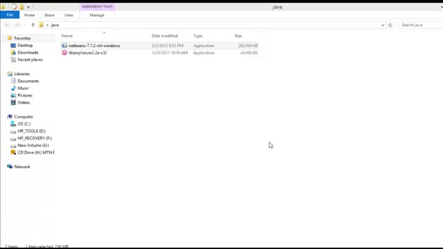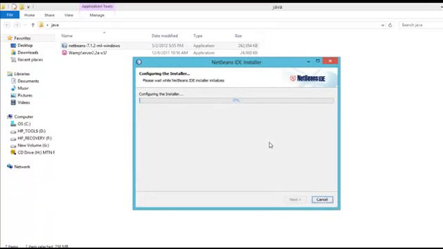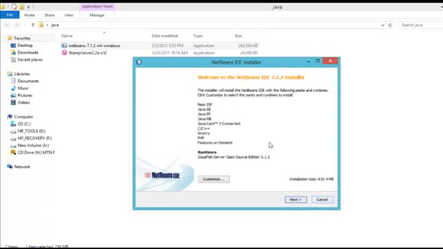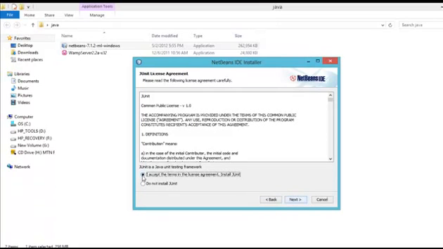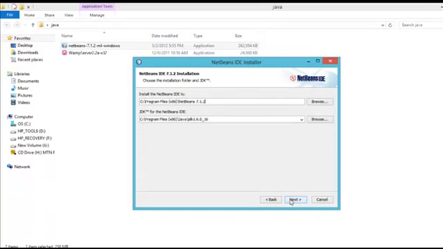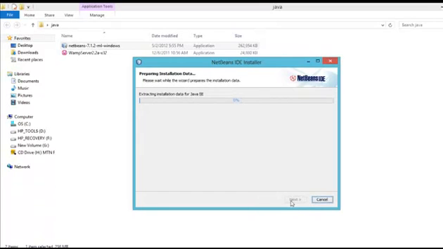Don't forget that sometimes when you want to install this application, there will be an error telling you that you have to have JDK on your system. JDK is an application developed by Java that makes NetBeans IDE run on our system. But now I think JDK is part of this application, so I don't need to install JDK separately. JDK stands for Java Development Kit. It's just an application that makes you able to develop Java programs. So you accept the terms in the license agreement, then click on next. You accept the terms again, click on next. Then this is the particular folder, Program Files, that the NetBeans software is going to. You can see JDK is there, it's part of this software, so we don't need to bother. Click on next, and click on what? Install.